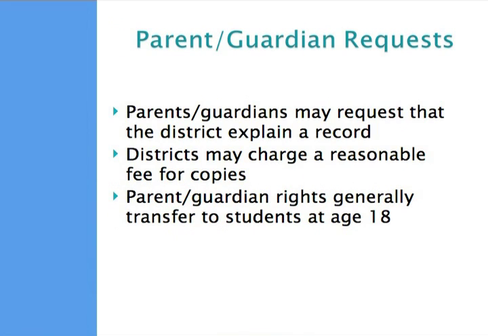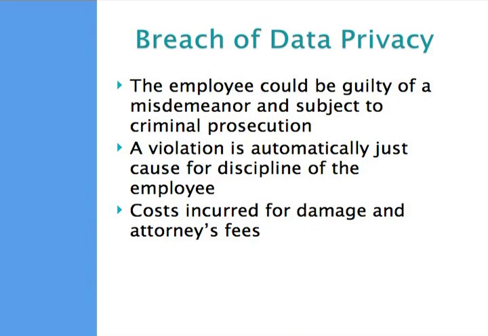Parents or guardians may request the district to explain some or all of the records. Districts may charge a reasonable fee for copies unless cost prevents parents or guardians or students from exercising their right to inspect. When the student reaches the age of 18, data privacy rights generally transfer from the parents or guardians to the student. There are consequences for staff that breach data privacy.